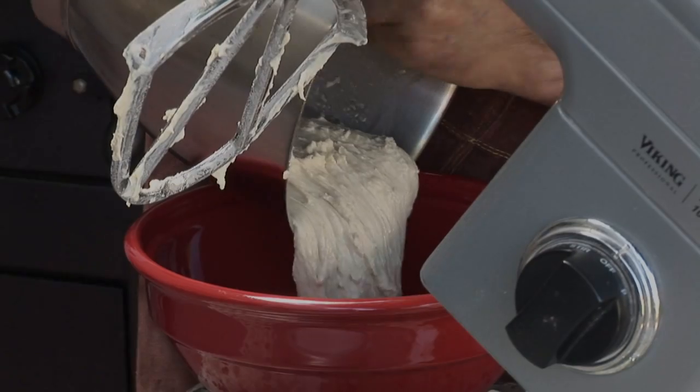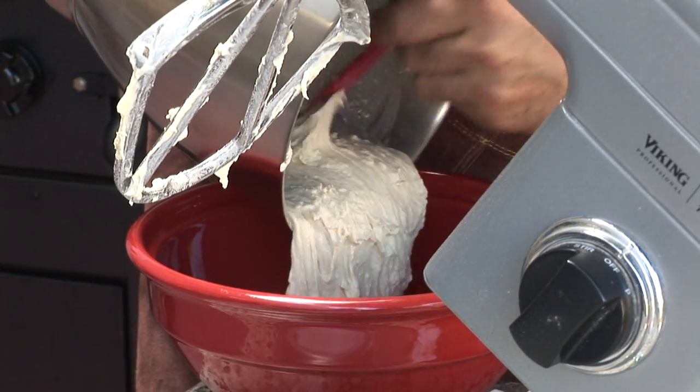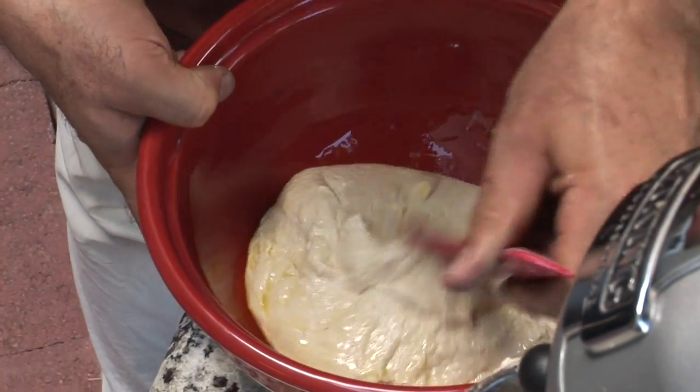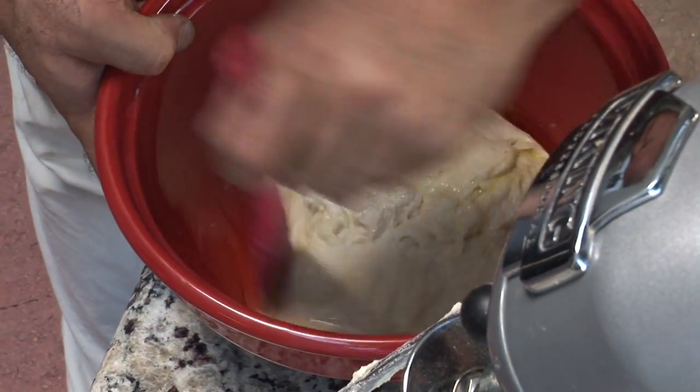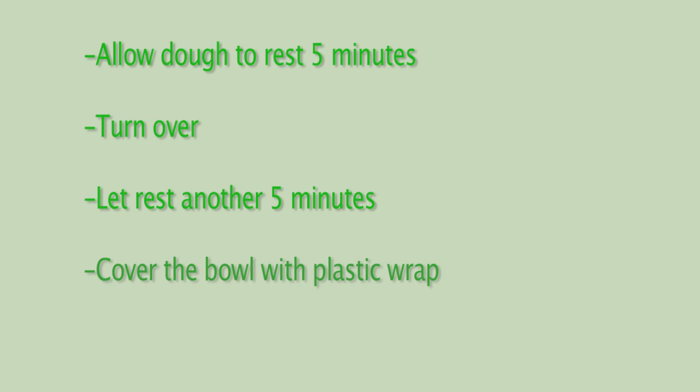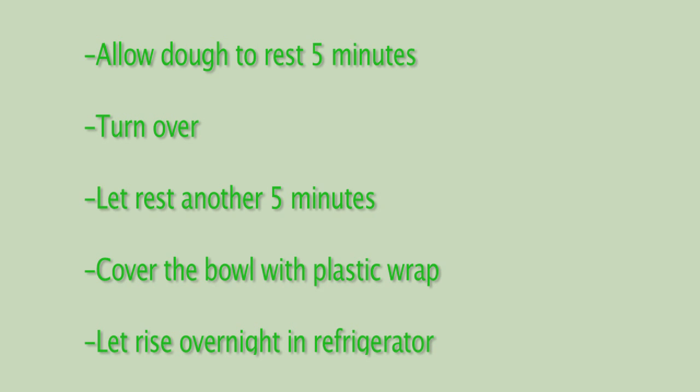Once the water is fully incorporated, form the dough into a ball and place it in a well-oiled bowl where it can easily double in size. Let it rest in the bowl for about 5 minutes and then turn it. You'll want to let it rest for about another 5 minutes before you cover the bowl. Cover the bowl with plastic wrap and let it rise overnight in the refrigerator.